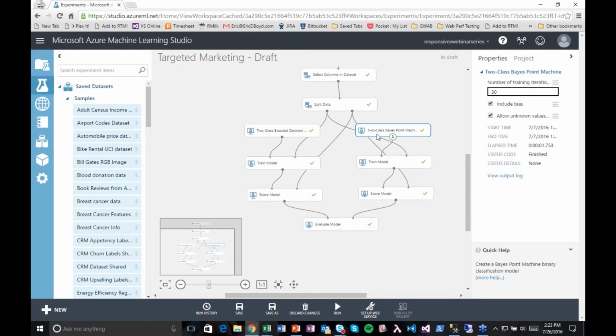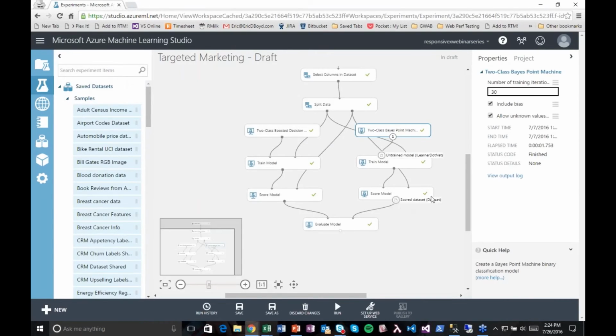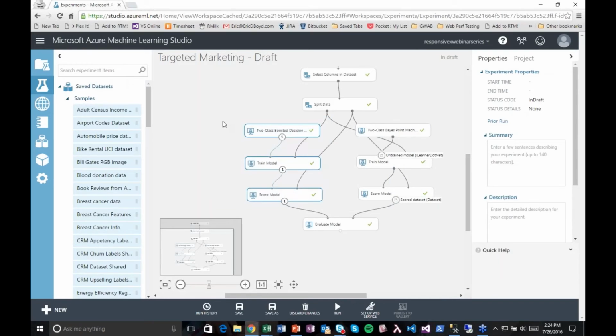So we ran both of these through this Evaluate Model, and we can see a ROC diagram here showing us which algorithm is actually returning us better predictions. The closer to one on both axes we get here, the better we are. You'll see the one on the left, the scored data set, is the best of the two. So this side here is what's giving us the better predictions.